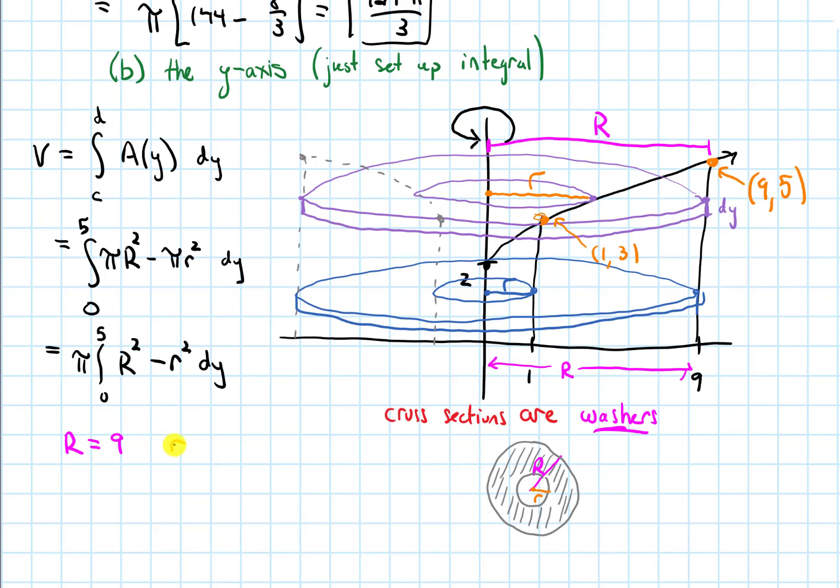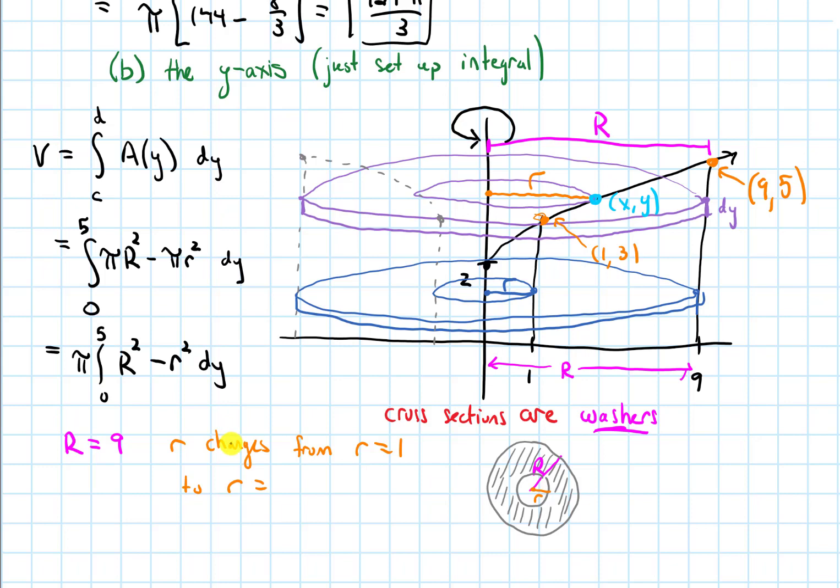So the issue we're realizing is that little r changes at some point. On this blue, bottom cross section, that little r is just 1. So it changes from r equals 1 to what it is on this upper cross section. On the upper cross section, it depends on the coordinates of this point. If I call this point x comma y, that distance, little r, is just the x coordinate.